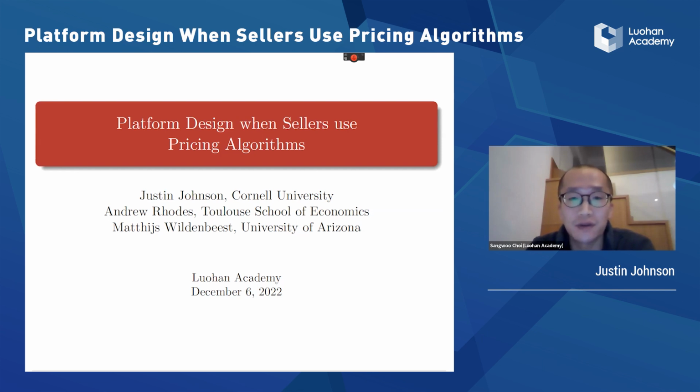Justin Johnson is a professor of economics at Cornell University's Samuel Curtis Johnson Graduate School of Management. He's an active and globally renowned researcher in economics and strategy, and a past editor at both Journal of Industrial Economics and International Journal of Industrial Organization, which are top journals in his field. Professor Johnson uses tools from economics and game theory to better understand how firms can compete and succeed in challenging environments and what strategies they can adopt to either achieve or maintain dominance in markets.